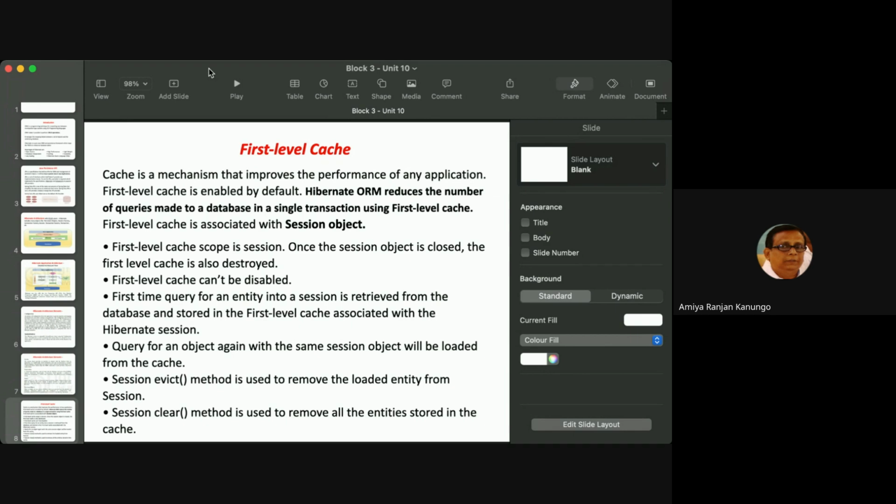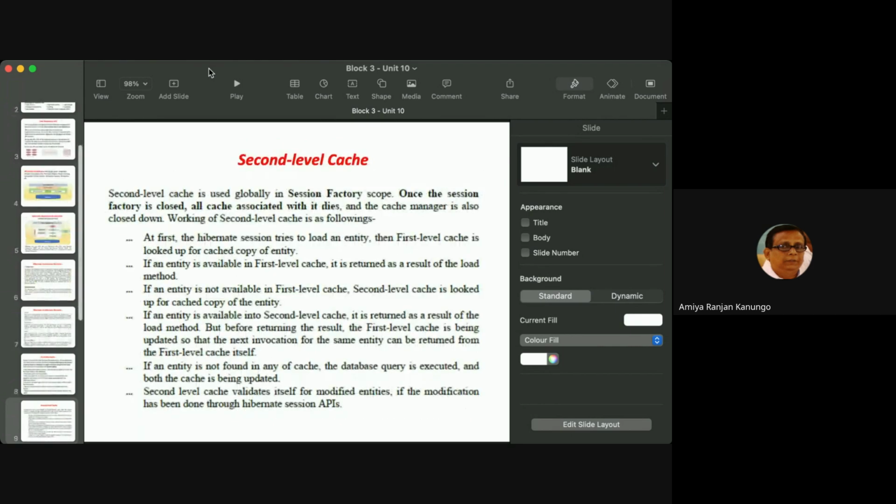When a similar query is framed, first level cache is searched. If the result is found in the first level cache, it gets retrieved. If it is not there, second level cache is searched. If the result is found in the second level cache, then it gets retrieved. If the result is not there in the second level cache: first level cache is searched, result not found.